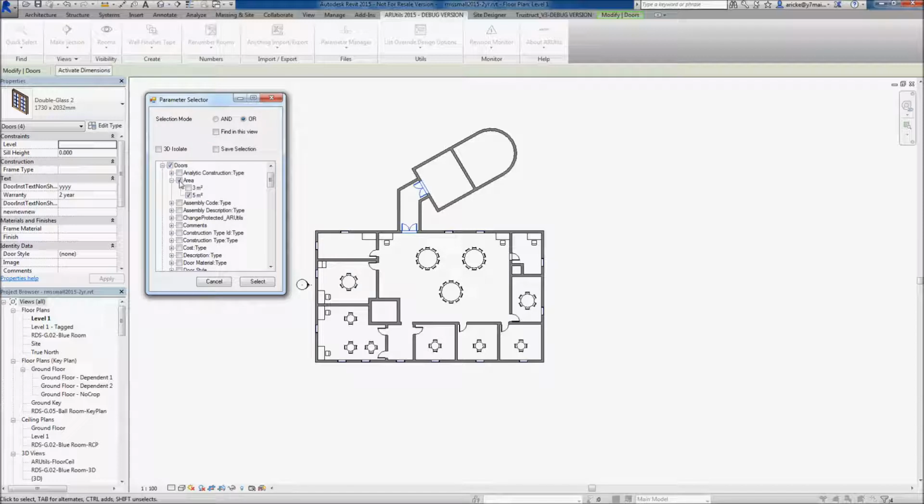And we've got a previous definition, doors with an area greater than 5 square meters. If we just go down here to comments, you'll see that we've got the check this door for fire rated wall comment. So we'll untick that, we'll say select.